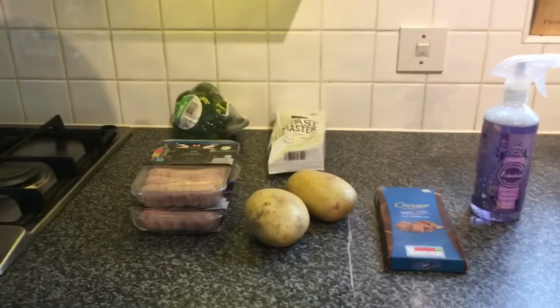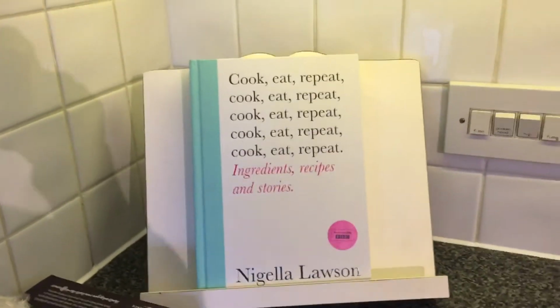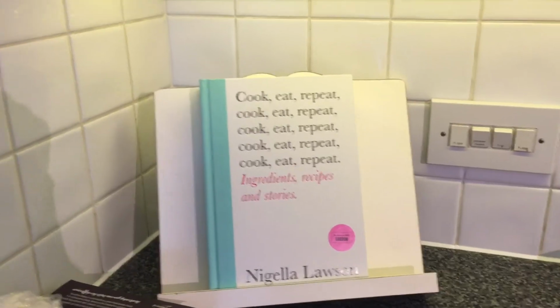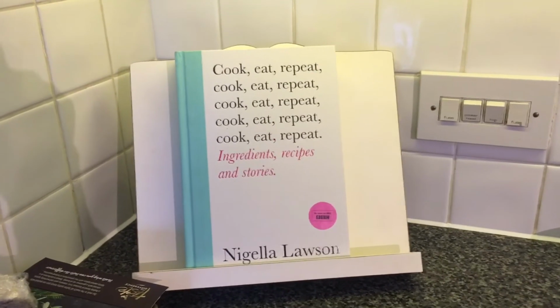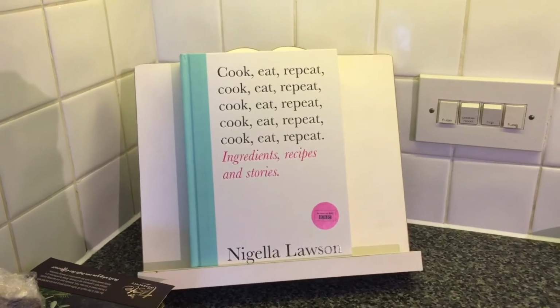So I've had a little walk up to Aldi. I needed to get some things for tea. I was going to cook something out of this Cook, Eat, Repeat book from Nigella. My dad got me this for Christmas and I did enjoy watching the TV programme. I was going to do her bulgur wheat with roasted vegetables. I hadn't got bulgur wheat in the cupboard, so I was just going to use couscous. But I needed leeks and radishes. My husband couldn't get them when he went shopping on Monday.